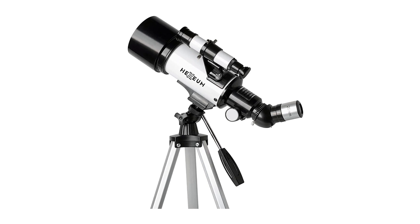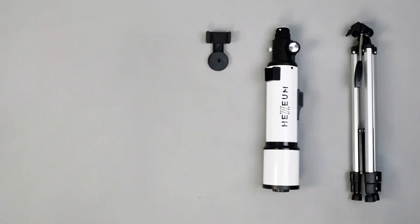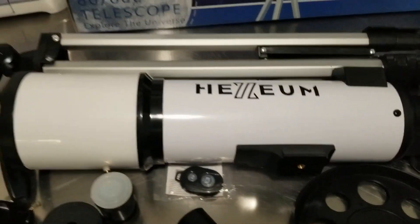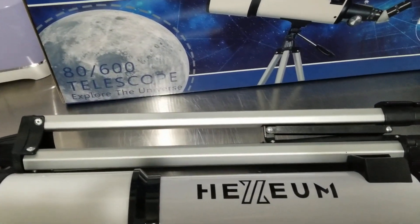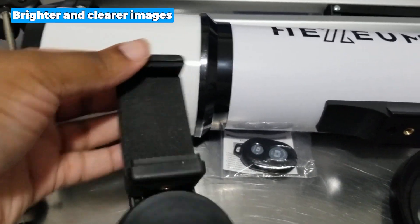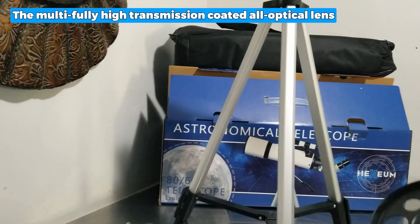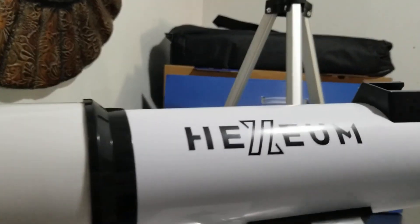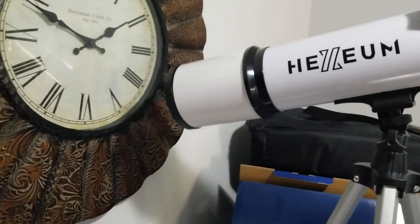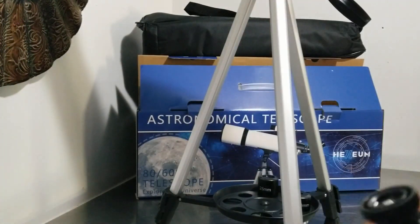The next one is the best easy setup: the Hexium Telescope. The Hexium Telescope boasts exceptional quality optics that will elevate your stargazing experience. It captures more light with a 600-millimeter focal length and 80-millimeter aperture, resulting in brighter and clearer images. The multi-fully high transmission-coated all-optical lens further enhances image brightness and clarity, allowing you to explore the depths of the universe with incredible detail. It also comes with a phone adapter, allowing you to capture stunning images using your smartphone.